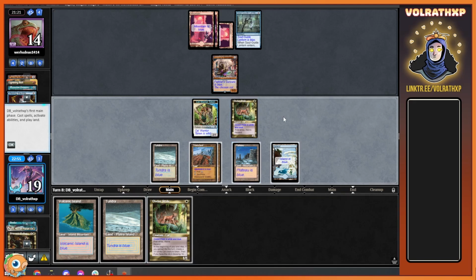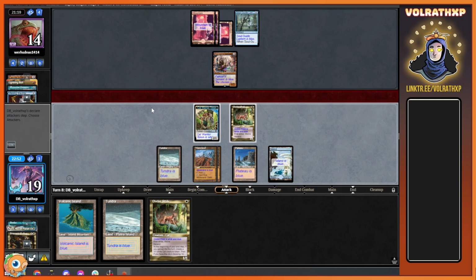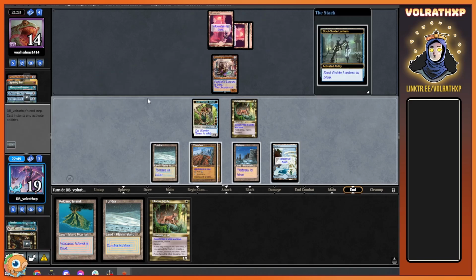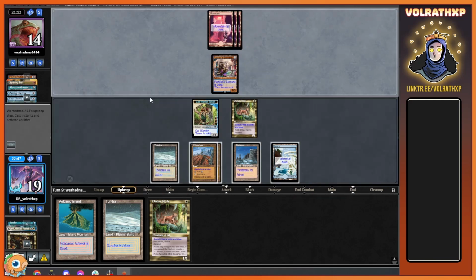I don't really want to cast this at the same time. I want them to think I've got something in my hand, because being shields down kind of stinks. Now granted, any amount of cantripping.